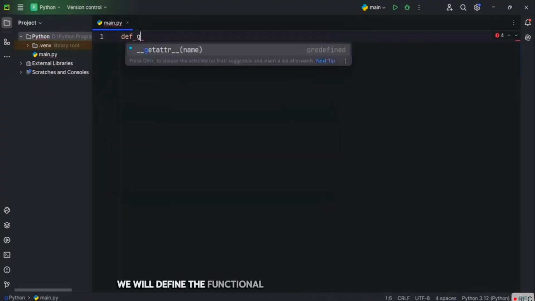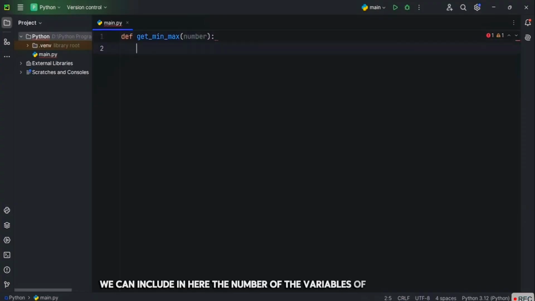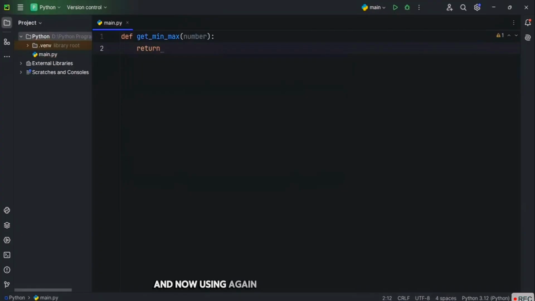First we define the function, and the function's name is get_min_max, and inside we can include the number variables as the parameter.